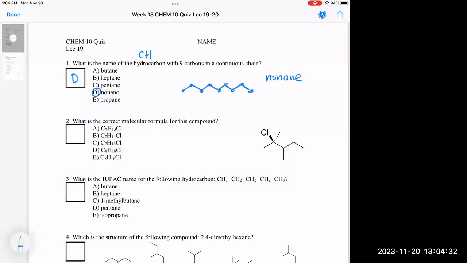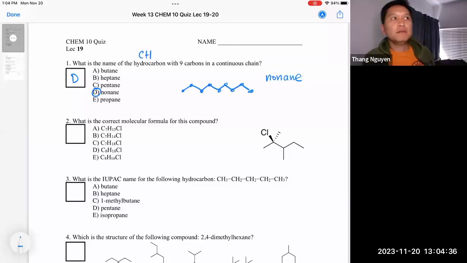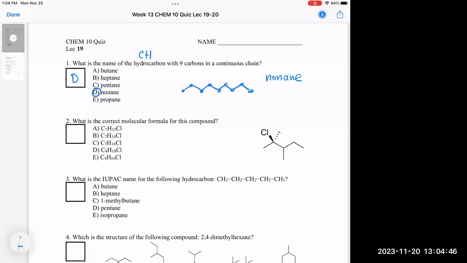What is the most we can get? How many carbons? Is 10 the most? 12? 10. Yeah, 10 is a lot already. I usually don't go above 10, but I think the textbook goes up to 12, so I'll go up to 12. Okay.